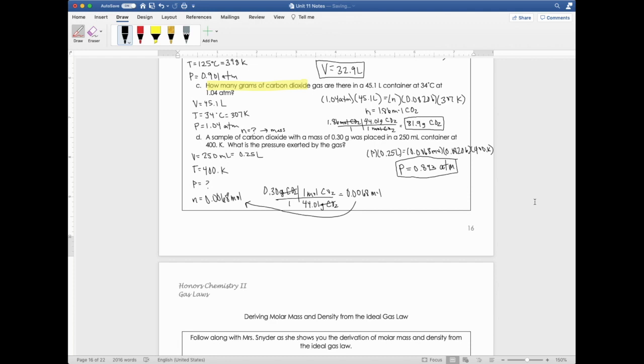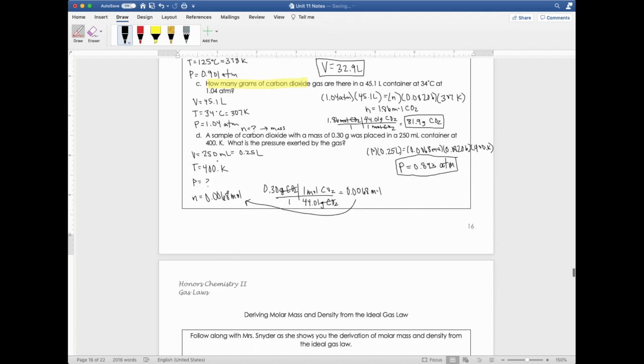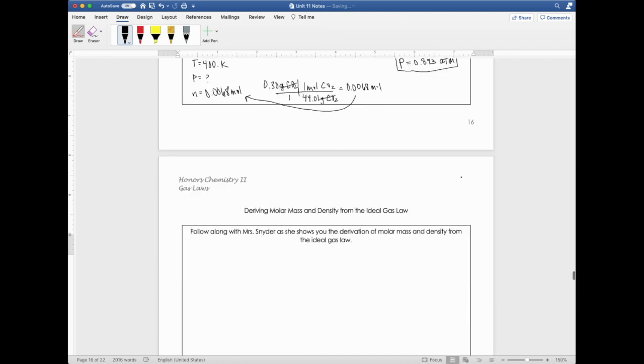I noticed with this one, a lot of times students forget to convert the milliliters to liters. So if you got an incorrect answer, if it's off by 3 decimal places, that's probably where your mistake is right there. And you don't have to show work for that. You could just divide by 1,000. I'm confident you all know how to convert milliliters to liters or vice versa correctly. And temperature was already in Kelvin, so you didn't have to do anything with that. So there's your correct answer.